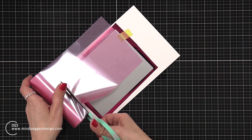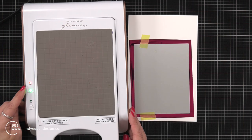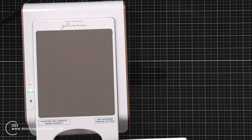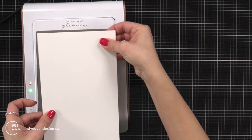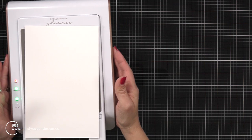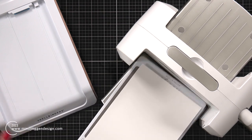I'm going to trim out the pastel pink right away so I have that ready. Now I'm bringing in my glimmer hot foil system — it's already been heating up, that green light is on, which tells me it's ready. I'm going to take my cardstock with that hot foil plate and flip it so that my hot foil plate is touching my glimmer system, then hit the timer button and that green light is going to blink. When it's ready, I'm going to disengage that from the glimmer system.